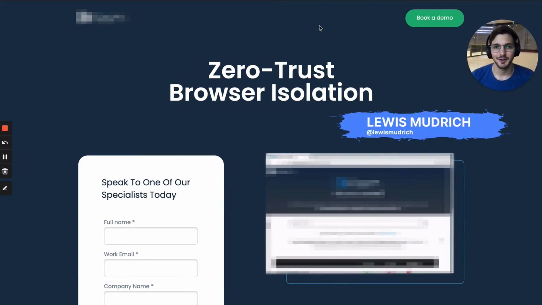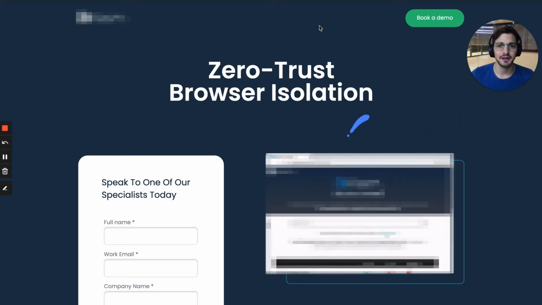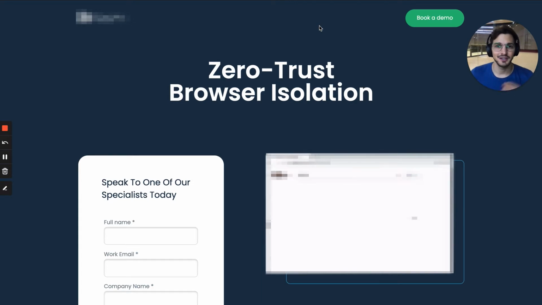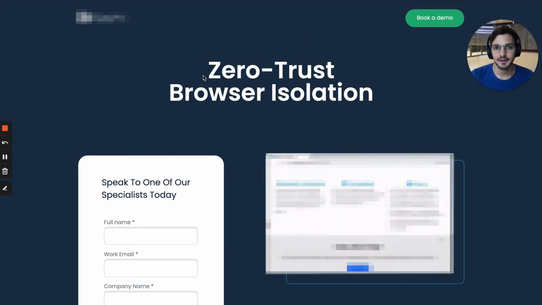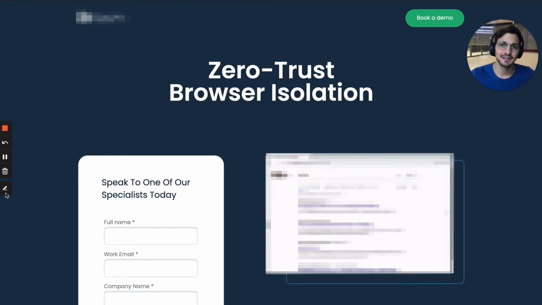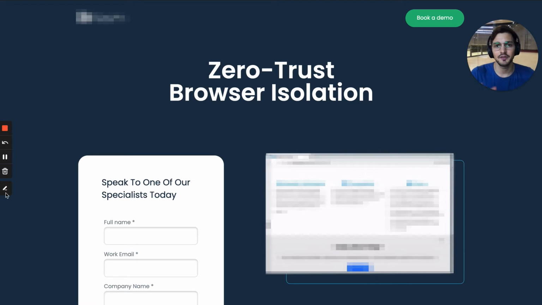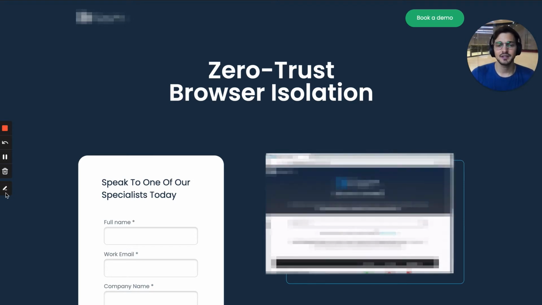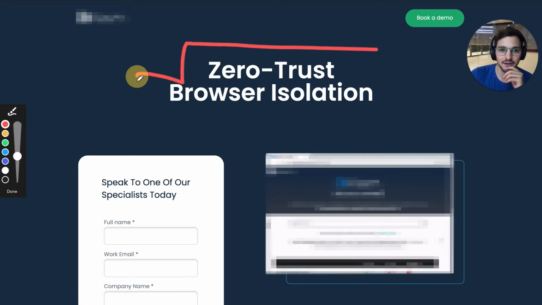I don't have my nice home lighting and whatnot, but I want to jump in and give you guys some valuable, actionable insights about how to redesign a landing page with CRO or conversion rate optimization in mind. So I'm going to use a real client's landing page and go through some real changes that we're going to make on this landing page. And remember, our goal is to get a higher percentage of people to actually convert. So convert a higher number of people that are visitors hitting this page into leads, giving us their email or their contact information. All right, with that in mind, right away, I feel like this area is just being wasted.